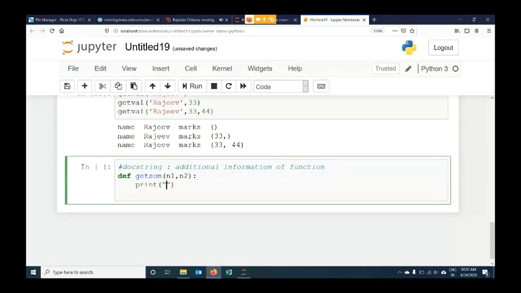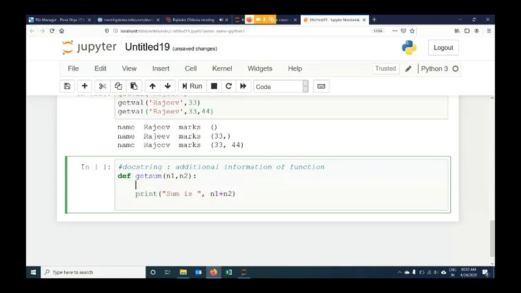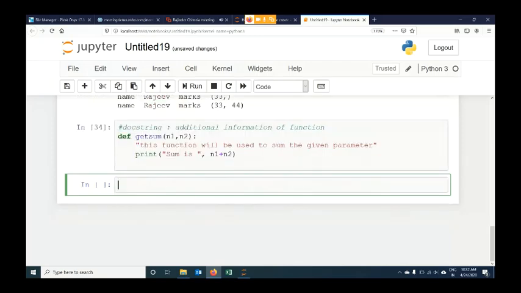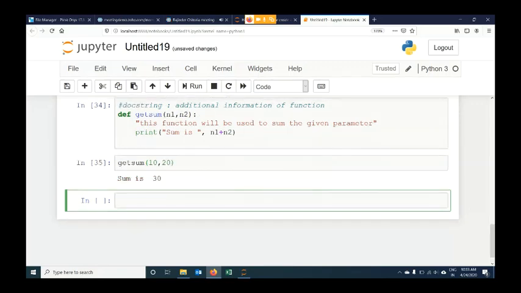I'll say print sum is whatever. And while calling this function, I want the user to get additional information. I'll say this function will be used to sum the given parameters. That's it. A simple message. It will not affect the execution of the function. No change in call or execution.